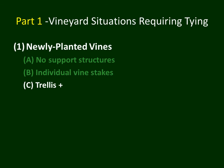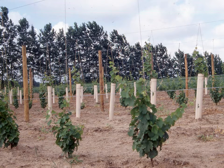Now, yes, if you put trellis in the first year when you plant the vines, newly planted vines, then there's several options for how to tie those vines. Here is a case of an experiment we had years ago with grow tubes, with and without and so forth, and in order to train the vines up off the ground in that year, we used twine tied to the top wire, and then we train the shoots up those pieces of twine till they can get up to and out the wires of the trellis. And we're going to show you how to make those ties with twine on the vine in various ways.